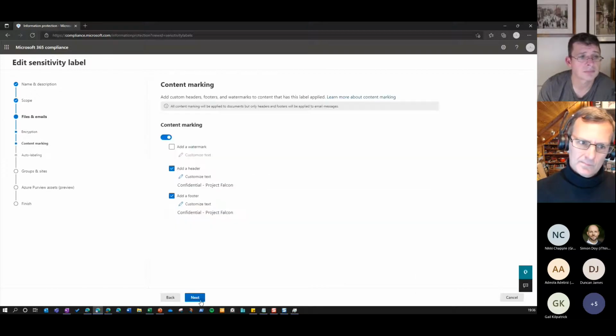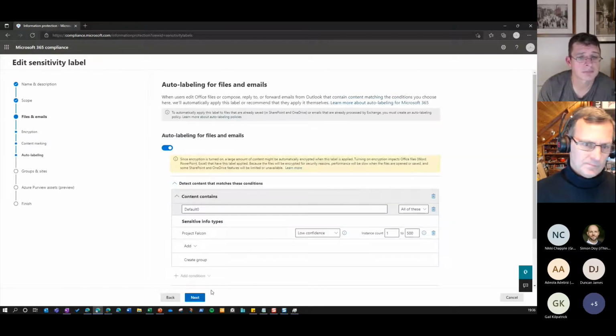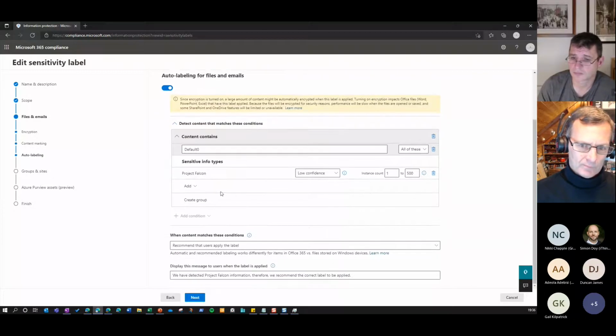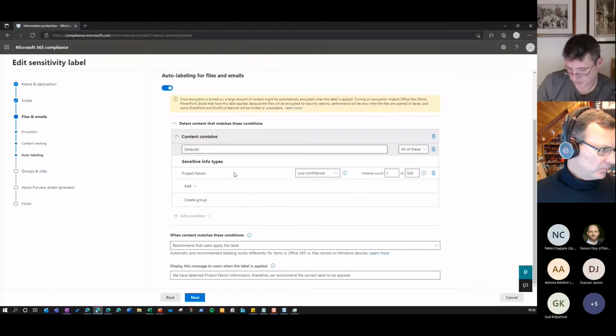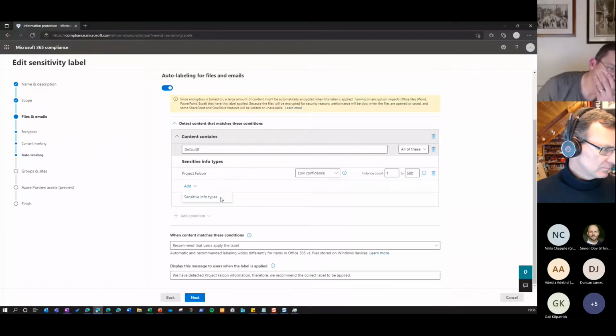So standard configuration on that side, and then we come into AutoLabeling. Now, I've chosen one of the sensitive information types of which we were talking about previously under the data classification. Now, you can map any sensitive information type in here, whether it be a default one or a custom set sensitive information type that you've created for your organization. It really doesn't matter. When you map that in here, you click sensitive information type. That will then give you the list that we saw before for you to add in.